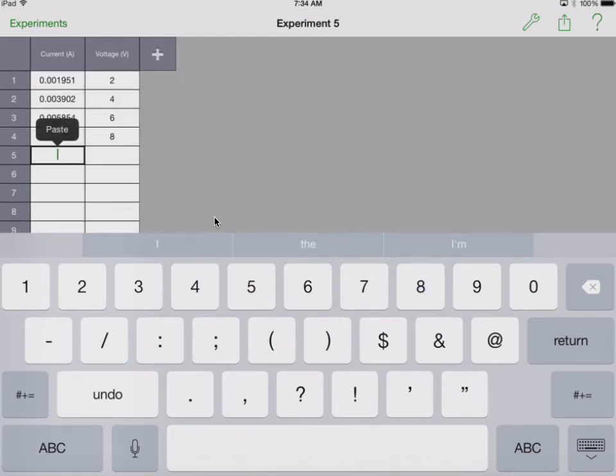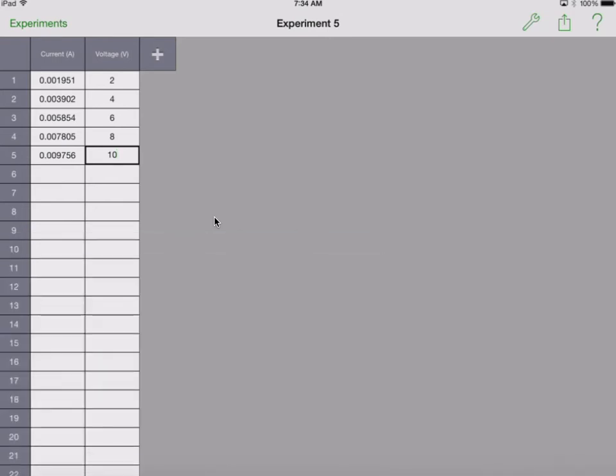And then finally, we have 0.009756 amps at 10 volts.